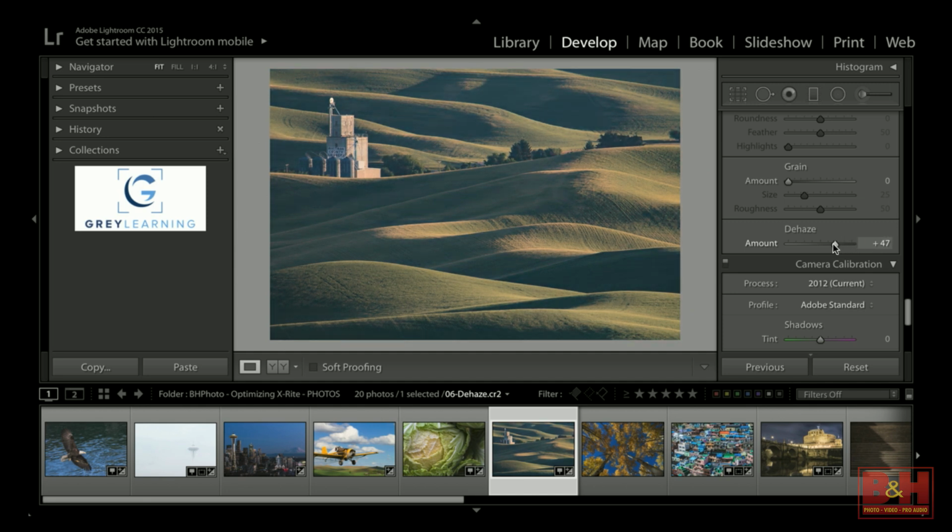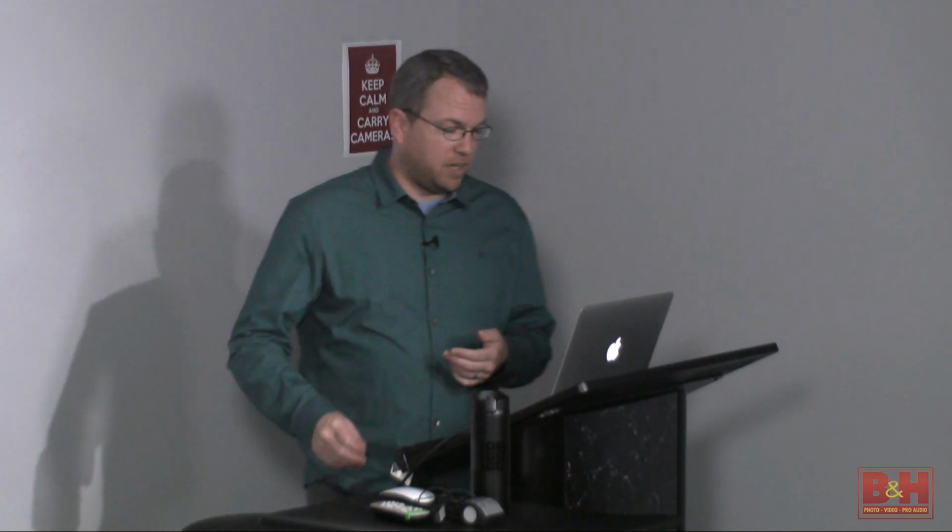You know, even this I would call a very strong adjustment. Am I trying to make it look like there was no haze? Maybe. Or am I just trying to tone it down just a little bit? And again, it really is a matter of how you want to interpret the photo. But sometimes you go up to Steptoe Butte in the Palouse and it's a hazy day. And you can't just come back tomorrow. Maybe you've got to go home. So you take what you're given and you try to work with it.